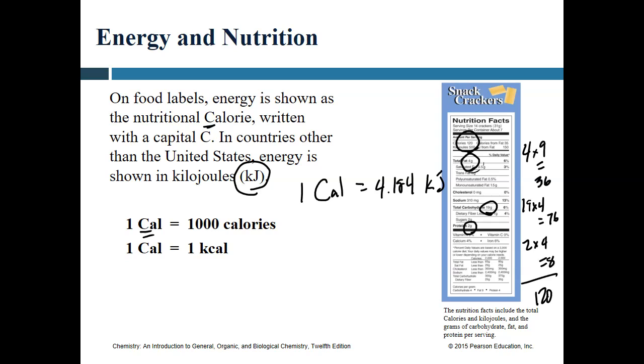Now, it doesn't always work out this neatly. You can see they've even taken some liberties here. Calories from fat, 35. It's actually 36. There's a little bit of rounding that goes into it. So usually they round up to the nearest 10, just because they like having that nice round value on the box label itself.